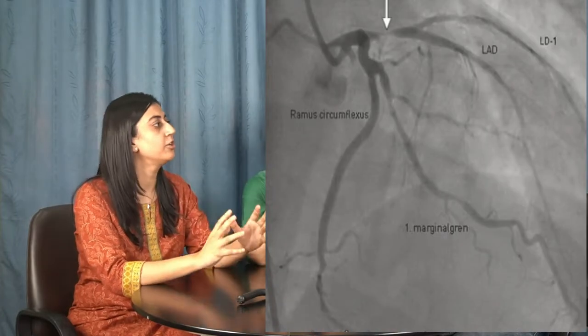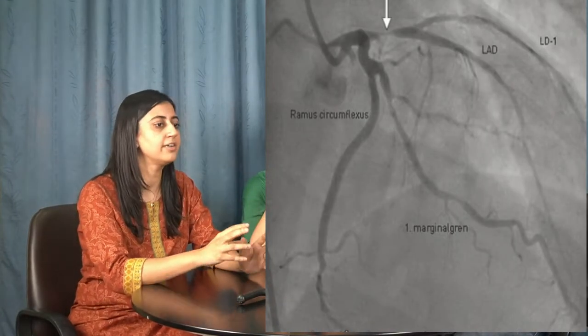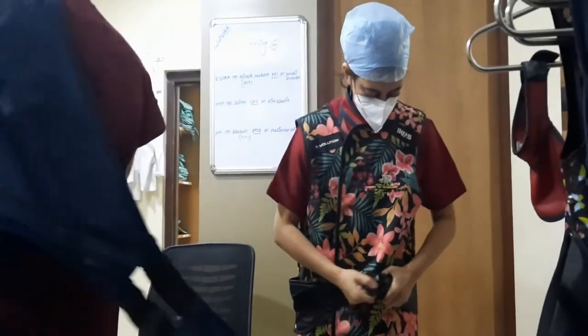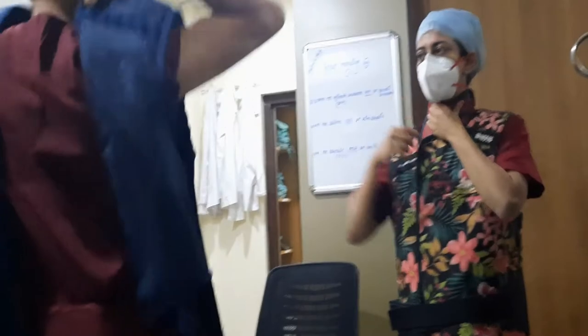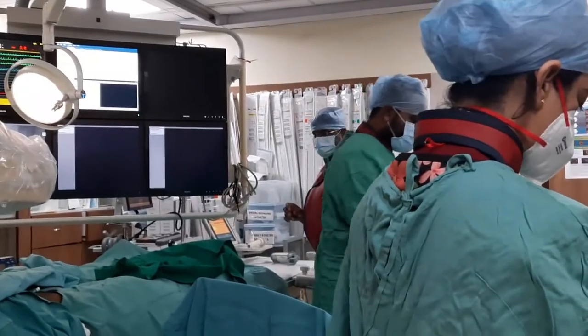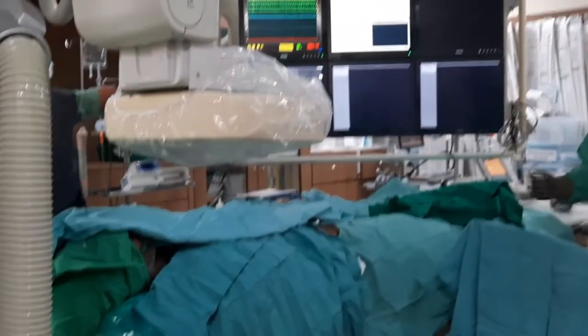Various scenarios can be found: a left-sided or right-sided heart attack depending on which artery is occluded — sometimes one, two, or all three arteries may be blocked. At that critical juncture, the culprit artery — the one causing 100% blockage or severely reduced flow — must be tackled first. It is opened by passing a wire, inflating a balloon to open the block, and then implanting a stent depending on the extent of the blockage.